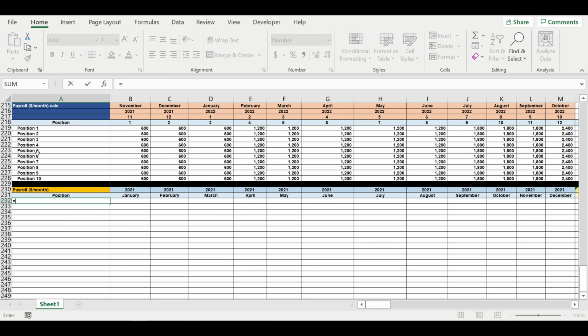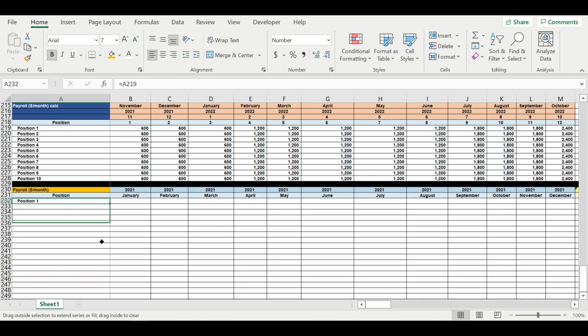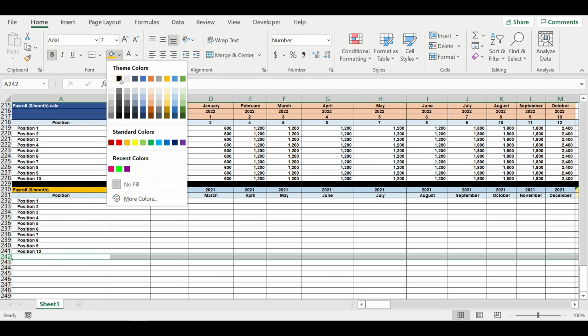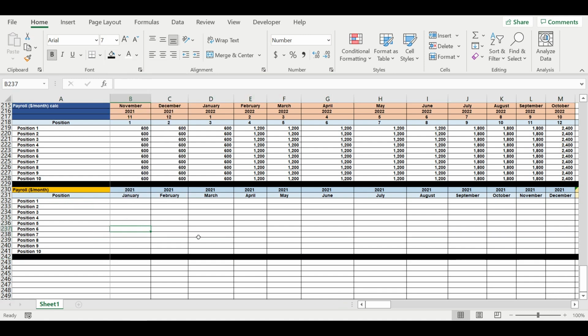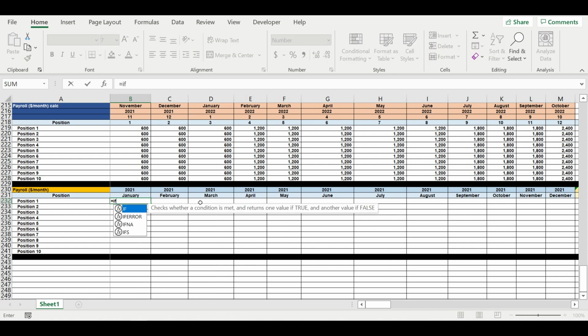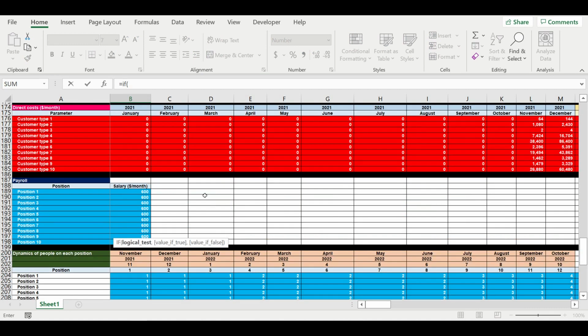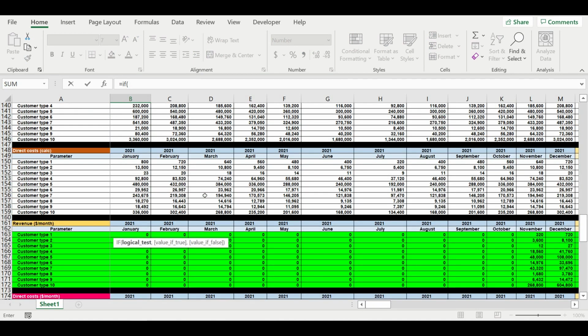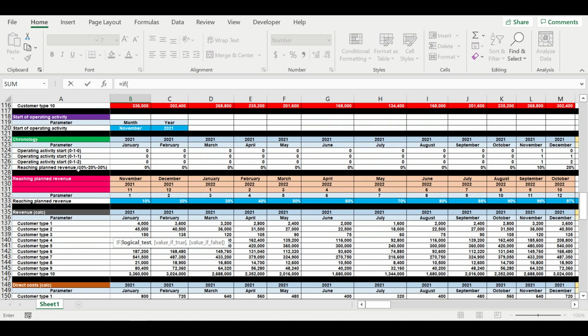So here we place all our positions. Now we will write a formula. If we go to our chronology, this is the line that we've created earlier.